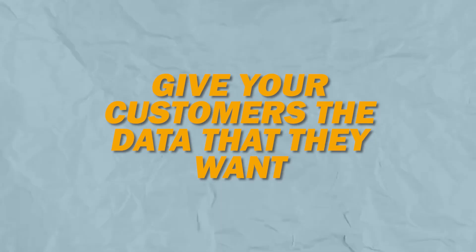Now coming to number two: give your customers the data that they want. And the data they want is, after they make a purchase, they want to know exactly where their product is. There's no better user experience than purchasing something online and then getting accurate, good updates via text messages and email, or even having a dedicated landing page where you can come back anytime and see the progress — a little green bar moving along, a truck icon showing it's on the way.